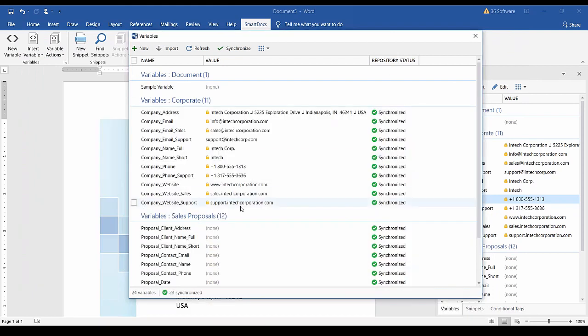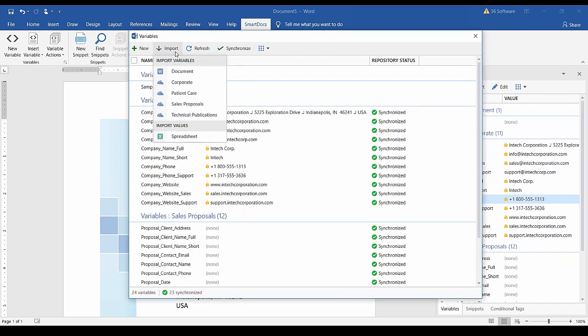Okay, so the other thing you might notice here is this import button. Now we've organized the import. A couple of iterations of SmartDocs ago, there was an import from document, and you could make choices and it walked you through a wizard.